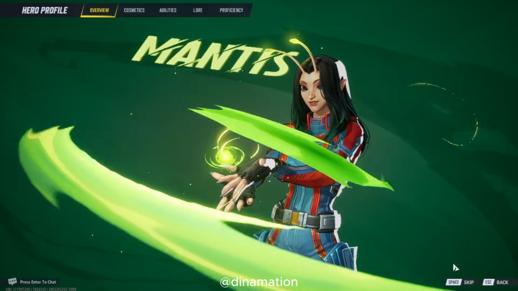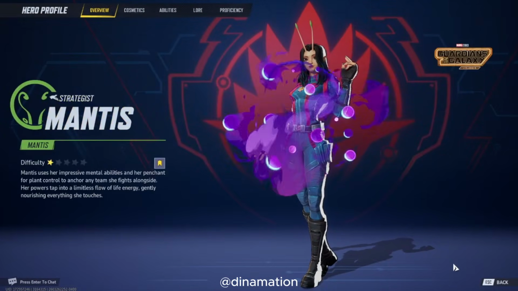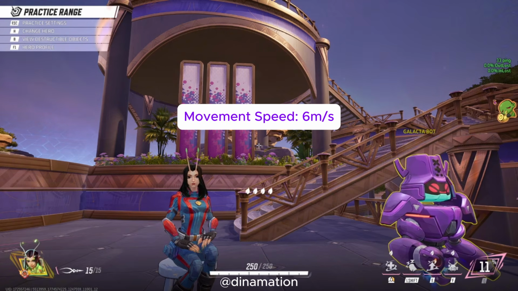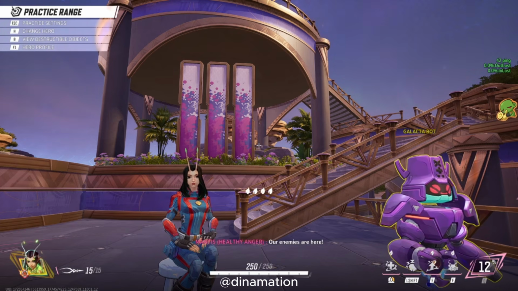Through my experiences, I made this guide to help you learn more about Mantis so you can add her to your Strategist rotation. As of Season 7, Mantis currently has 250 HP with a base movement speed of 6 meters per second. She's one of the least mobile heroes to have as little health as she does, but she does a lot of damage to defend herself.